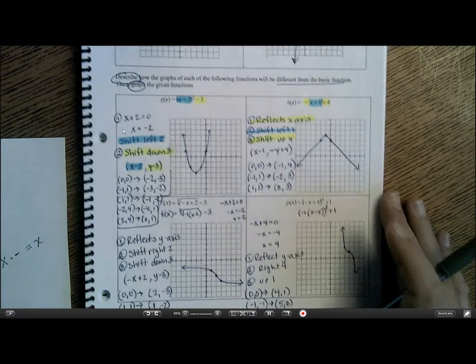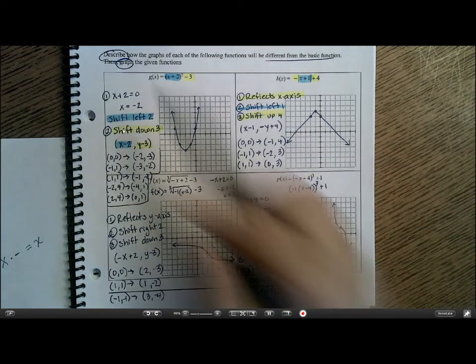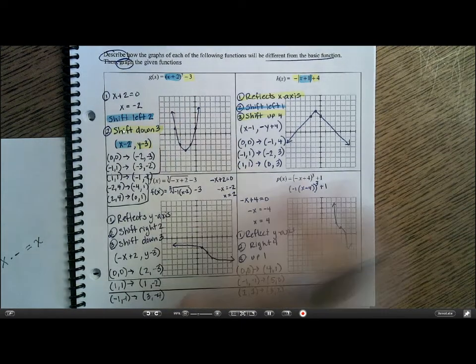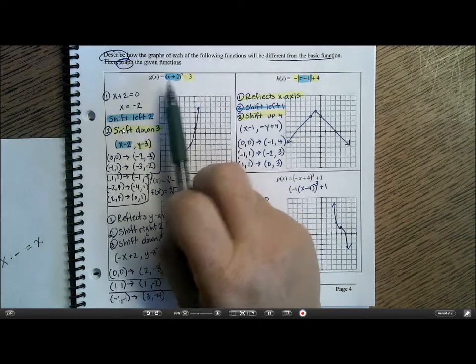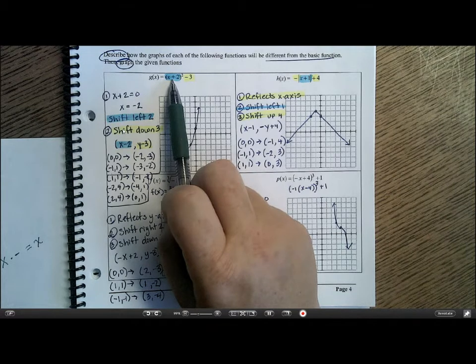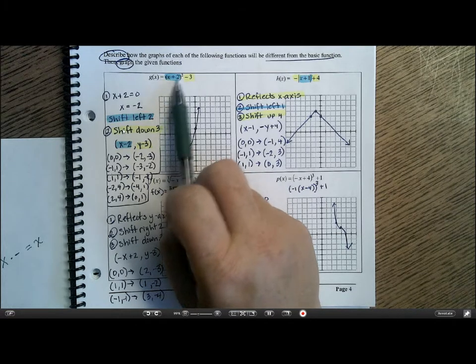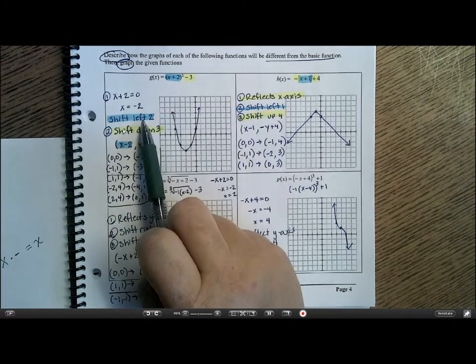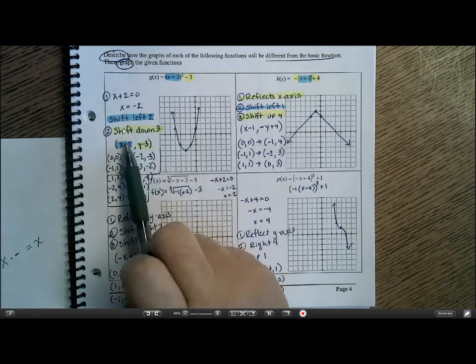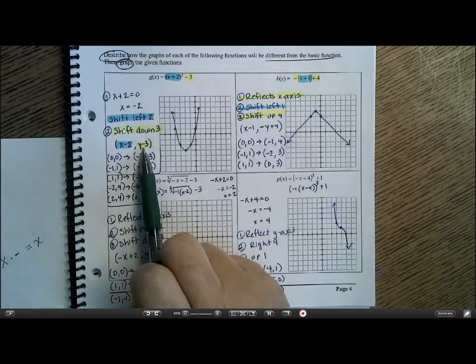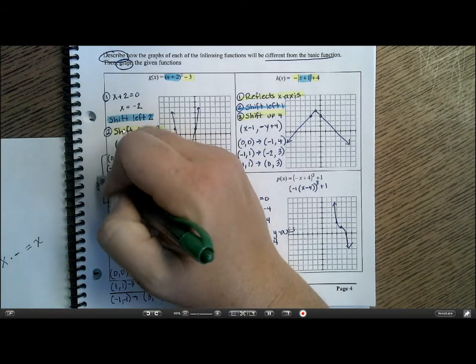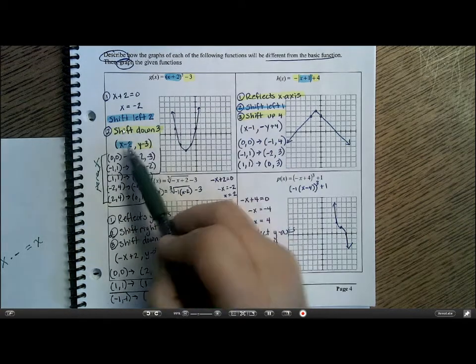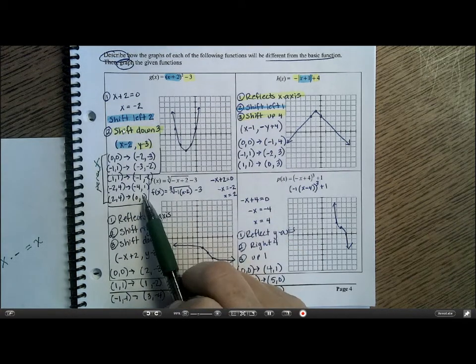Now let's take a look at the descriptions. It's very important that you try this on your own and then check with the video. So here, again, anything that is affecting the x is going to be on the inside of the function. So we are going left 2 and we're going down 3. I've color-coded so that you can see how we are affecting which coordinates. And then these are the parent that you always start with. Affect the changes, and here you are.